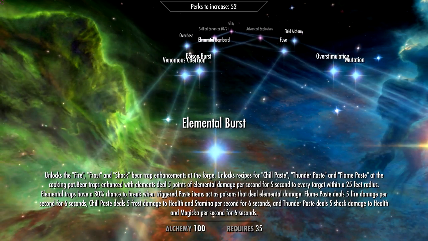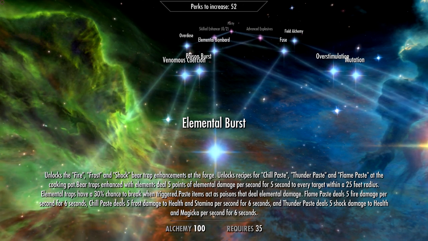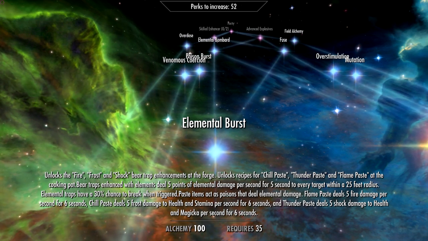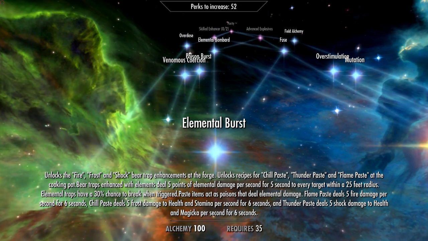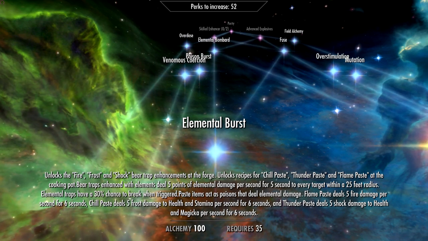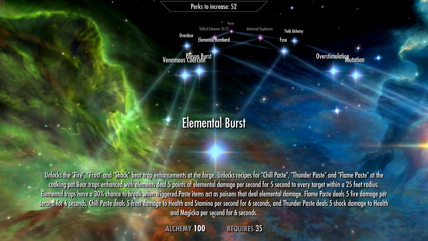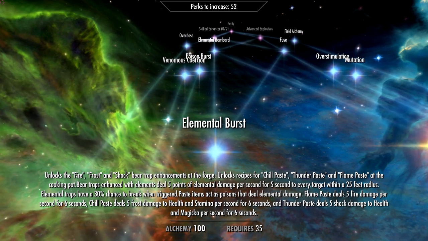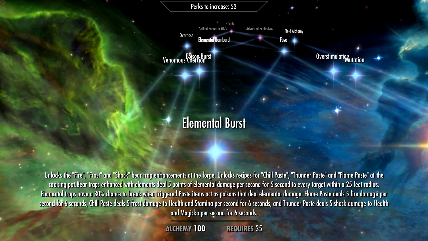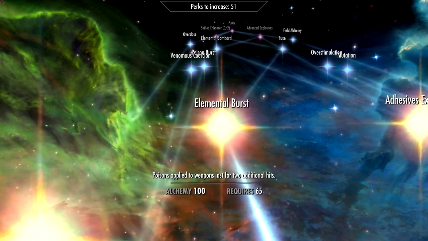Interesting. Elemental Burst unlocks the Fire, Frost, and Shock Bear Trap enhancements at the Forge. Unlocks recipes for Chill Paste, Thunder Paste, and Flame Paste at the Cooking Pot. Bear Traps enhanced with elementals deal 5% of elemental damage per second for 5 seconds to every target within a 25% radius. Elemental Traps have a 30% chance to break when triggered. Paste items act as poisons that deal elemental damage. Flame Paste deals 5% damage per second for 6 seconds. Chill Paste deals 5% frost damage to health and stamina for 6 seconds. And Thunder Paste deals 5% to health and magicka for 6 seconds.